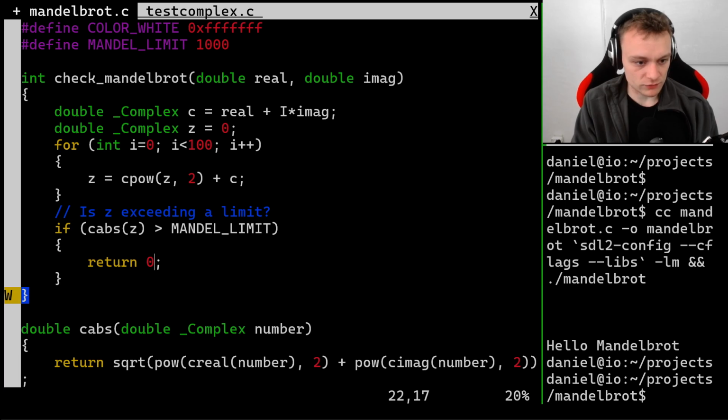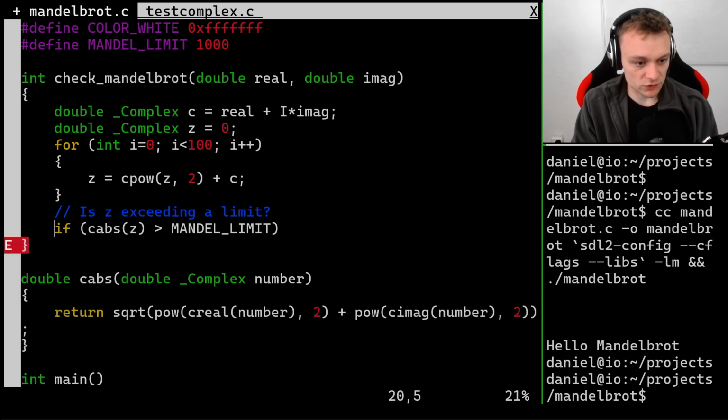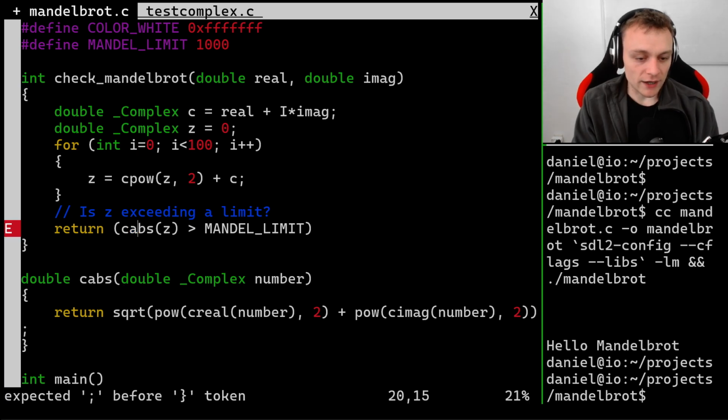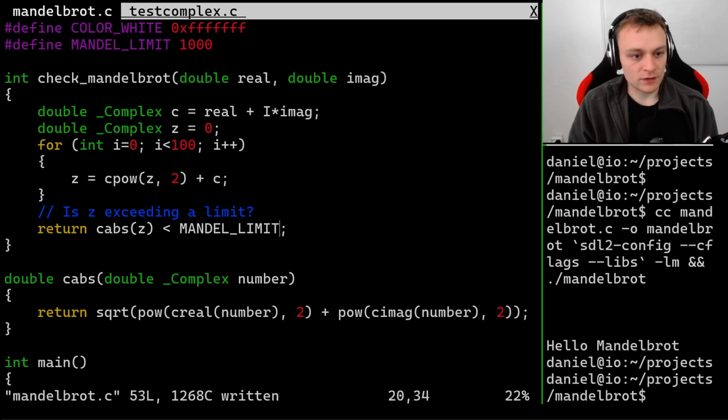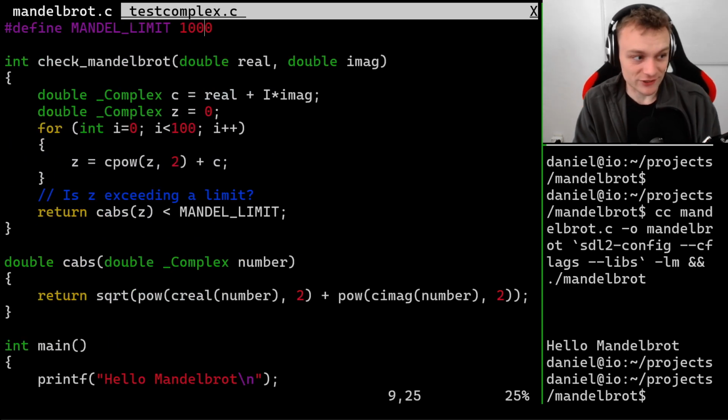And we can just summarize that in one statement. We don't need an if. Return, and if the absolute is smaller than the limit, then it's part of the set, which this method determines. Okay. That's good. I'm now really interested in whether that works.